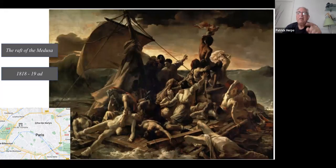So this is the painting. And we did a reconstruction of that, I will show you. So you can see on that painting that Géricault is showing two parts. There's one triangle on the left side, which is the death. You see all the people here are dead. And on the other side, there's another pyramid, the pyramid of hope. That's where they're going to see the rescue boats, but they're going to stay more than 2 weeks at sea. And they don't have anything else apart from rum to drink.